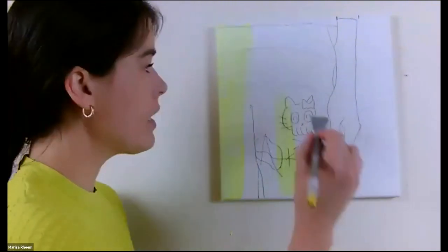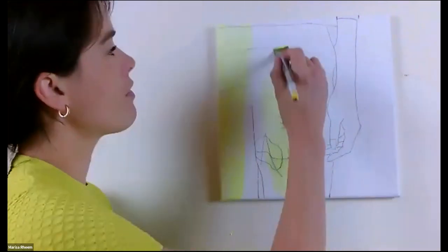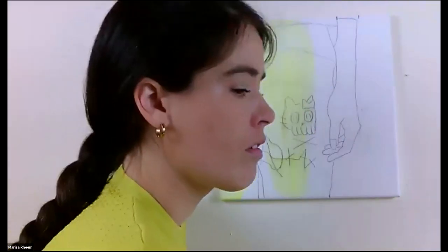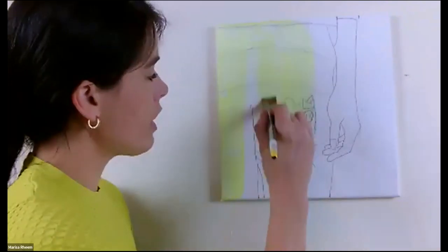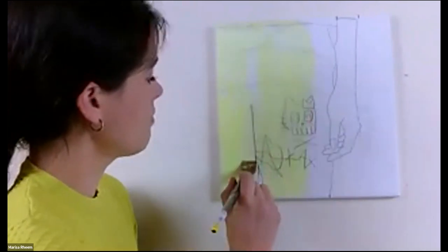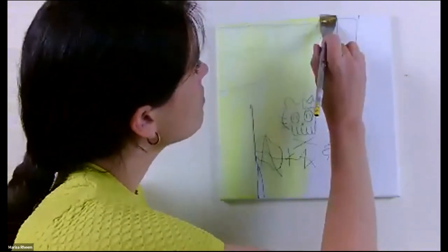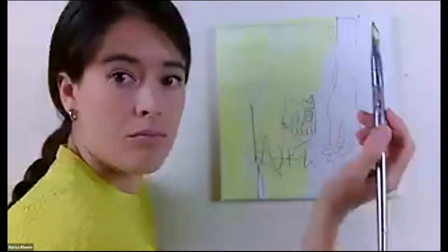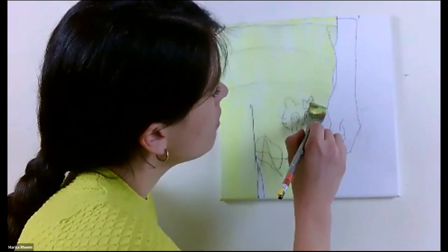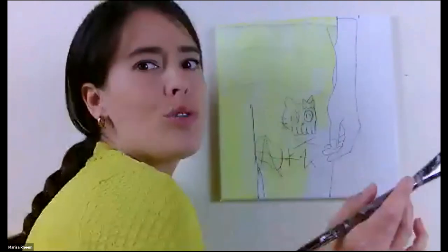I don't expect you to go as fast as me. I think it's good that I probably get a little bit ahead of you guys so that you have something to reference. Don't cake it on too thick because we want it to dry quickly. And we also want it to stay transparent. If you can stay in the lines, please do. If you can't, whatever. This is your painting. Make it abstract, expressionist. Whatever makes you feel like you're having fun is how you should be painting. If you feel stressed, loosen up.